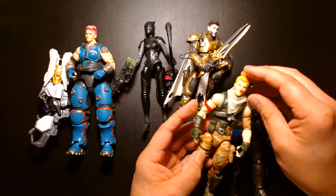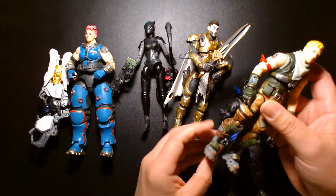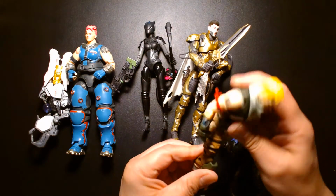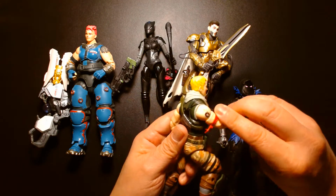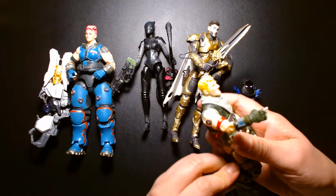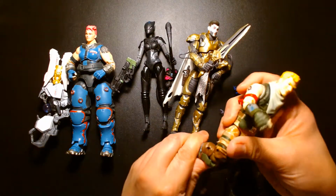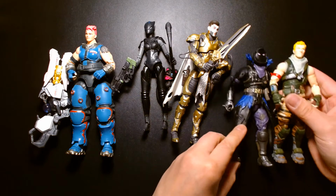So for me, I could forgive the fact that their faces are a little bit more cartoony and a little bit softer in their sculpting. But by no means does that take away from the fact that these were quality action figures. These figures were really well done. They're very solidly built. There's lots of articulation, lots of accessories, and I think they're awesome.